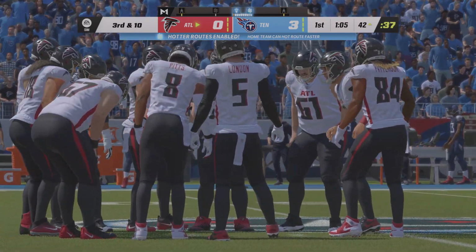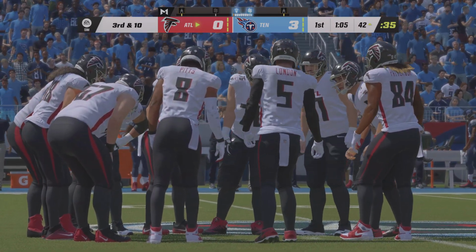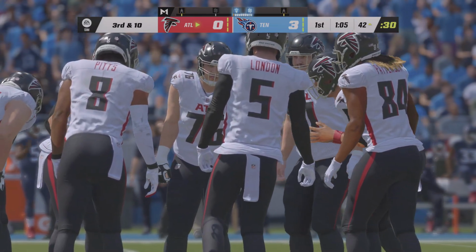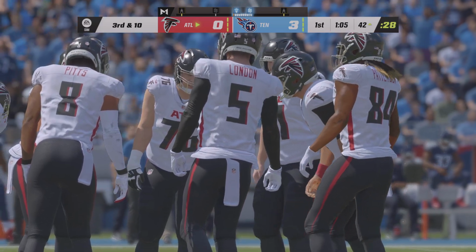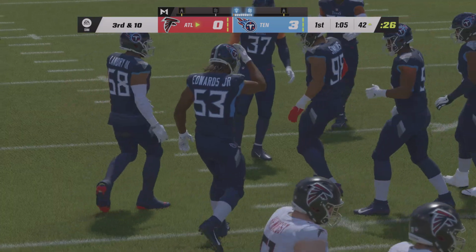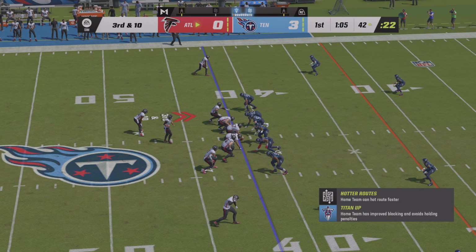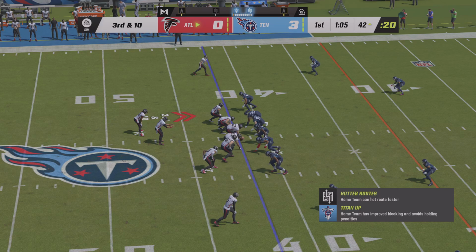It's incomplete. One thing I have learned, receivers don't mind high throws so much to the sideline, but do that over the middle to them, and not only is the DB going to throw a little verbal trash their way, when they get back to the huddle, they've got a few words to say to their QB, don't they? Yeah, hung out to dry a little bit there on the high throw. Luckily it fell incomplete.